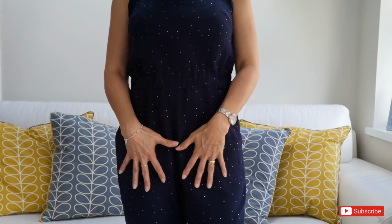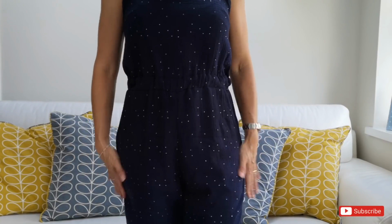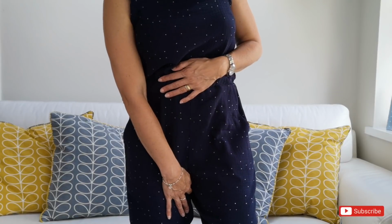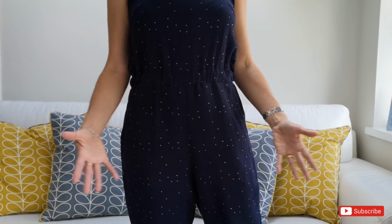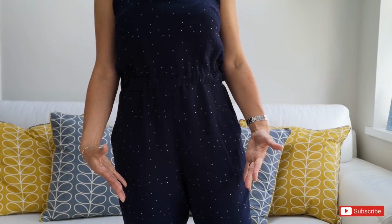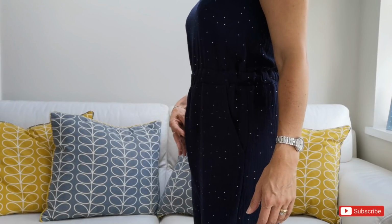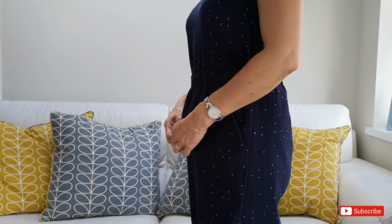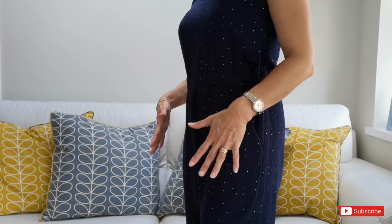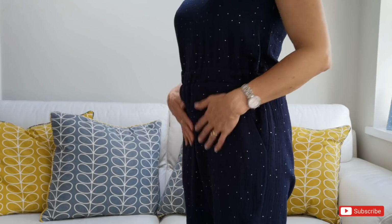I wouldn't want to shorten it too much because obviously you don't want it to be too tight on your bottom, and you don't want to sit down and be uncomfortable, but I feel like it's just a bit too low. I do think that anybody else looking at me wouldn't particularly think it's low, but I just feel like it is. One of the other things that I felt I had was a bit too much excess fabric around the front area, but to be fair, now that I've put them on and I've worn them and they're all fully made, I don't know that I'm so worried about that now.